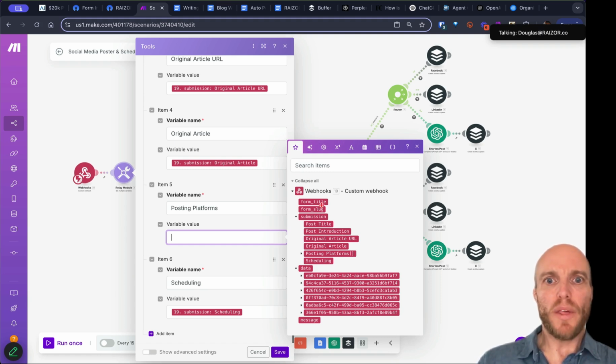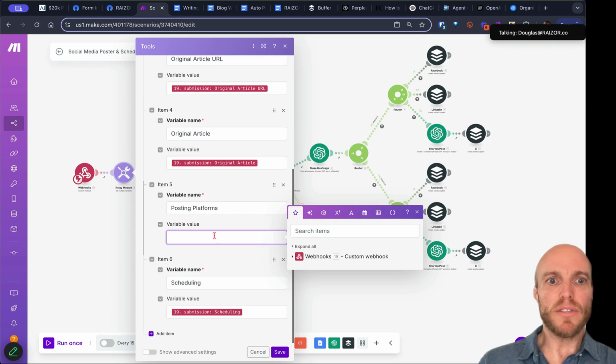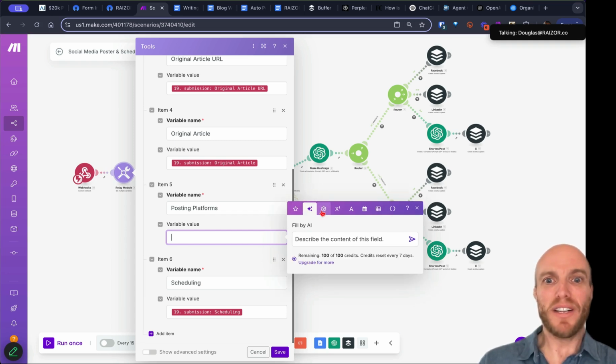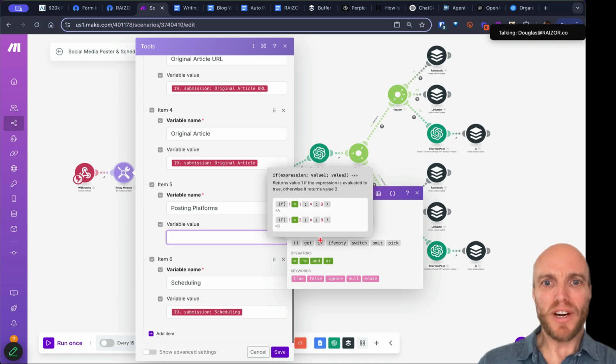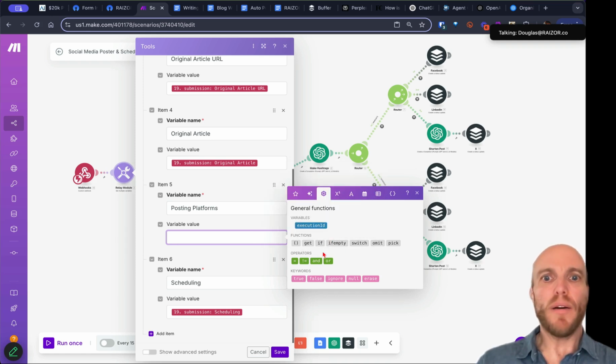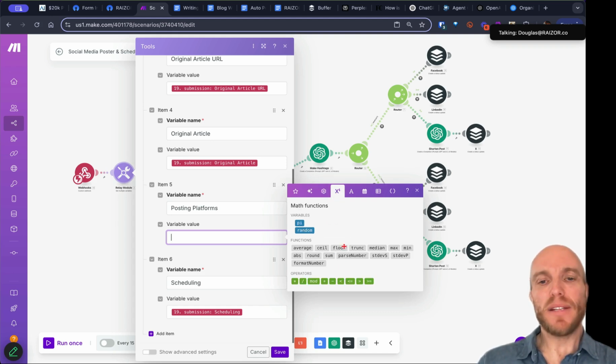Like I say, the star is all the things that have happened previously. There's nothing previous here because it's the first module, but if you're over here, it will show all the previous things. AI, funnily enough, I don't even know what that is. It'd be fun to try sometime. This is kind of, I would say, functional. Oh, it's called general functions. This is where you can do if statements: if something equals this, then do this, all that kind of good stuff. Here are some math functions, like if you need to get random numbers or round things up, or add or subtract.